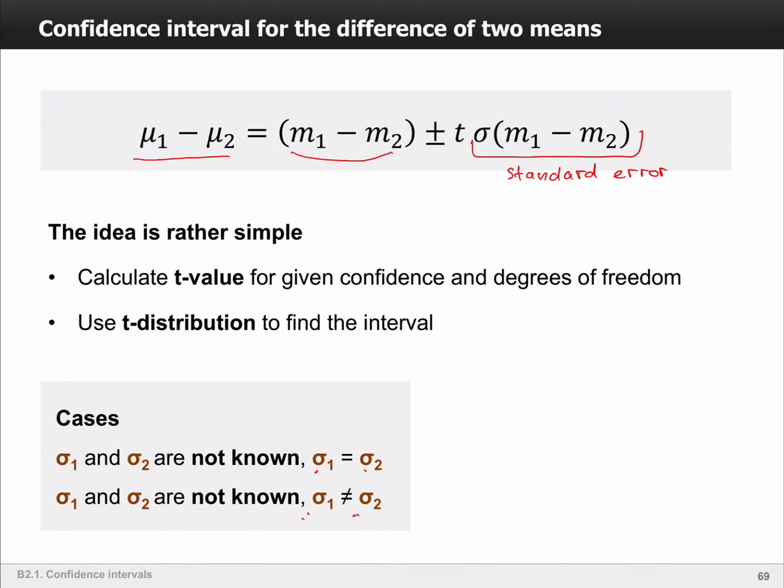I will show you the simplest case, where we assume that the sigmas are the same, and the sample size is the same as well. In this case, this is how to calculate the standard error. This is the sample size, and I assume that it's the same for your samples. You just take the square root of, in fact, an average of your variances, and then you divide it by the sample size.